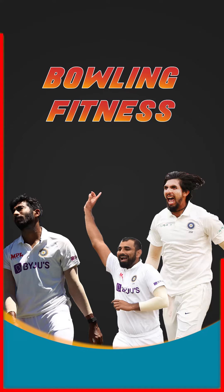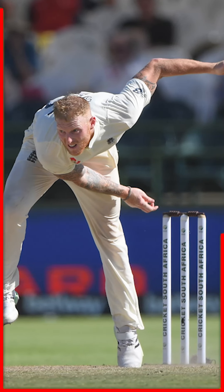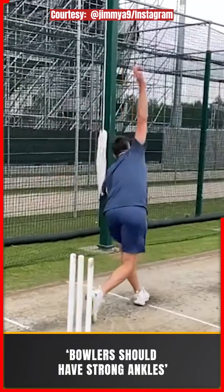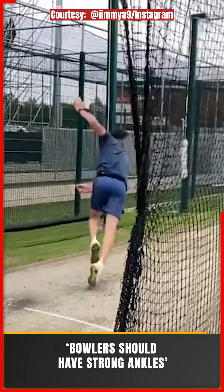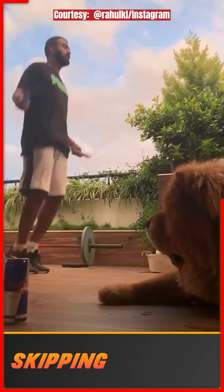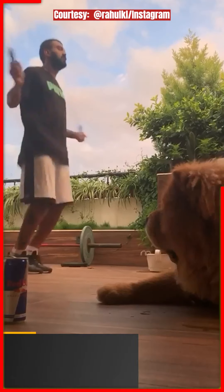With bowling — whether you're a fast bowler or a spinner — one of the big things we look at is back foot contact. What we want to see is the ankle being nice and stiff and storing energy. Something we can do straight away, which is very easy, is simply get skipping. Three to five lots of 30 seconds on, 30 seconds off with a skipping rope is amazing.